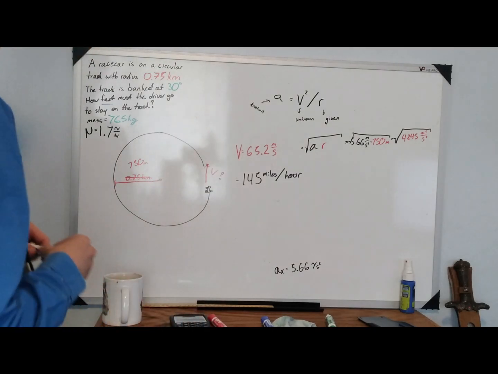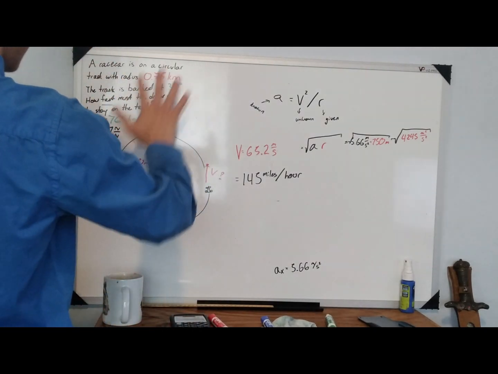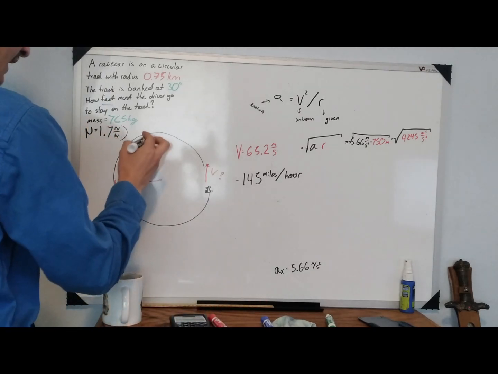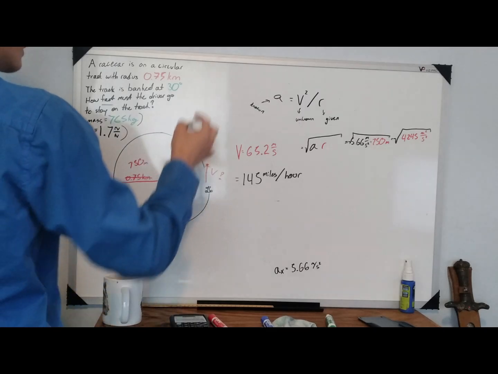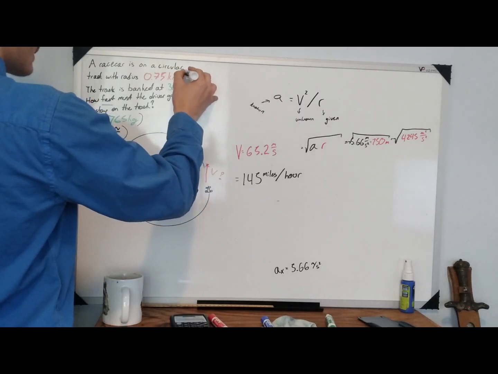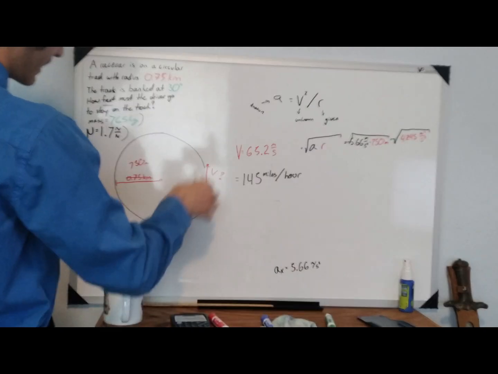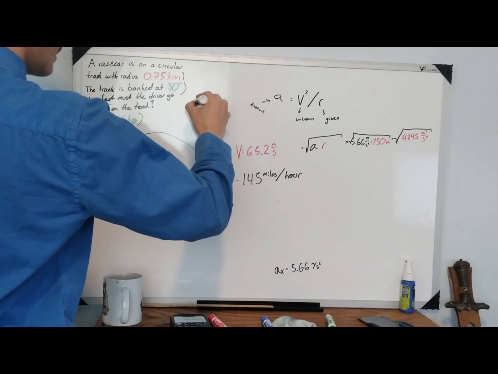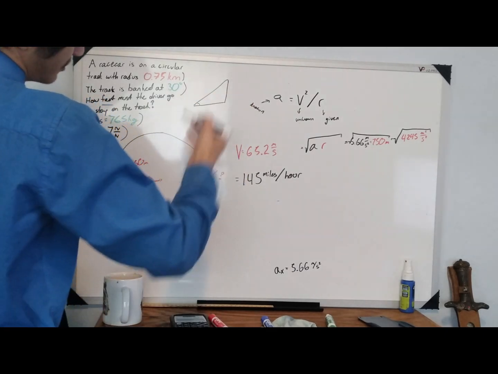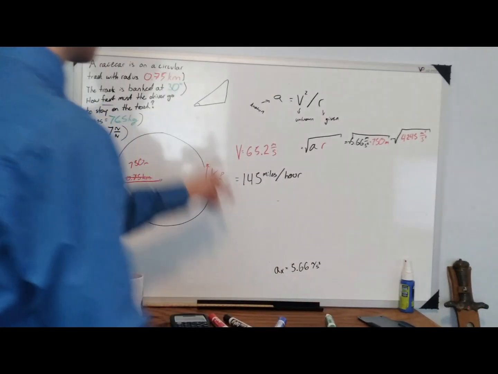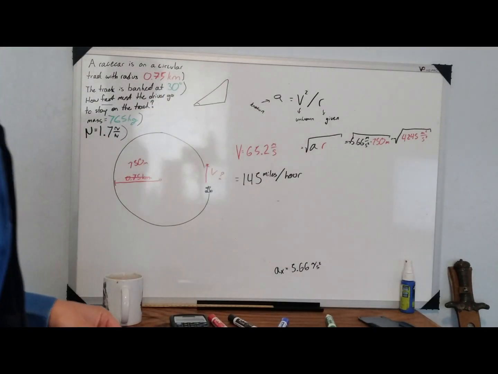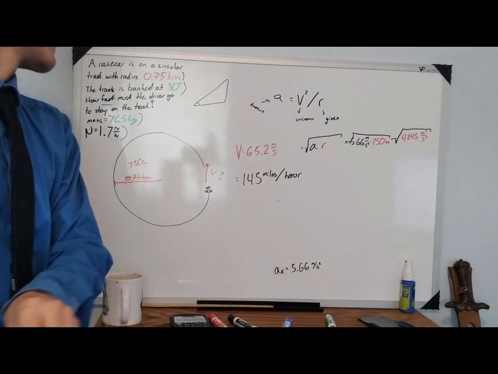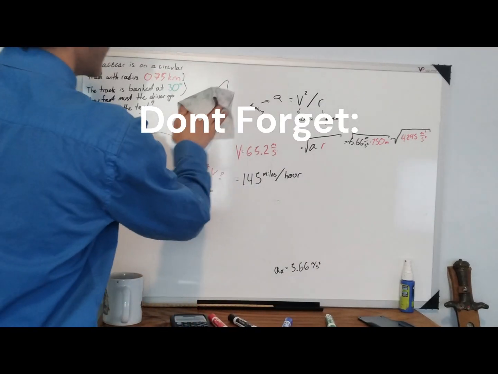When making this problem, this is what I started with, this thing right here. I looked up what the coefficient of friction would be for a track, what the mass of the car would be, what the radius would be, what the track length would look like, and what the bank could be. And of course I chose 30, 60, or 45, but whatever. And I still don't know if that's a realistic answer because I don't watch cars drive in circles.